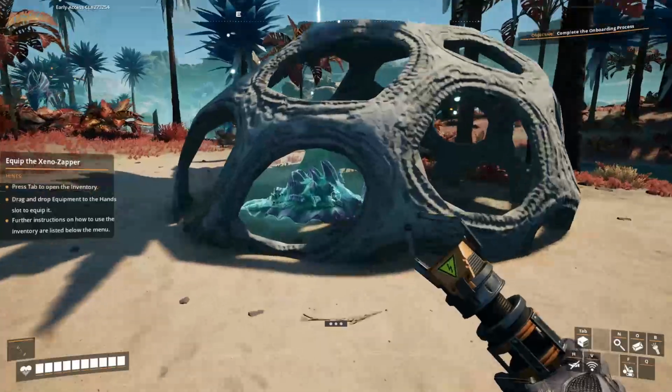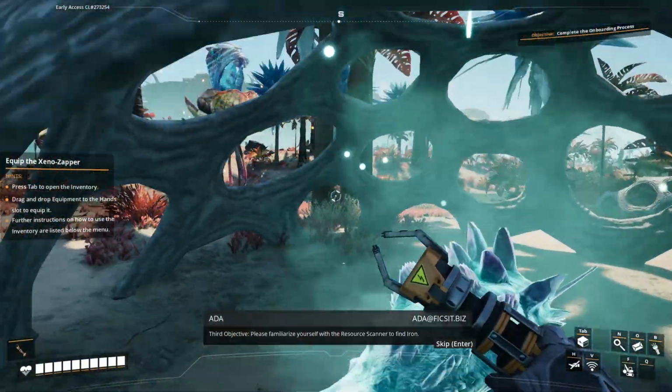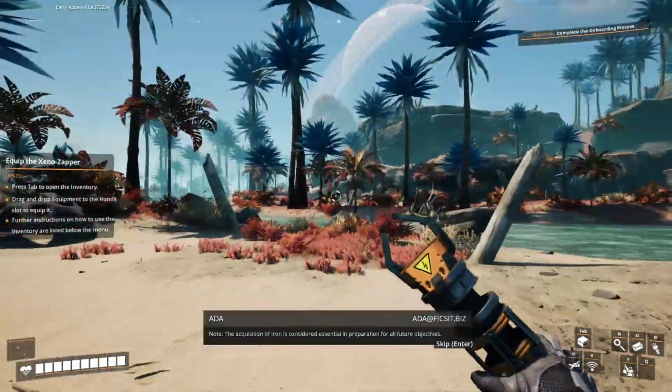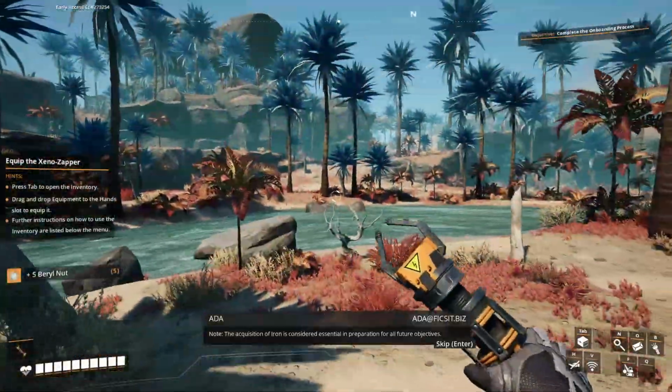Third objective. Please familiarize yourself with the resource scanner to find iron. Note, the acquisition of iron is considered essential in preparation for all future objectives.